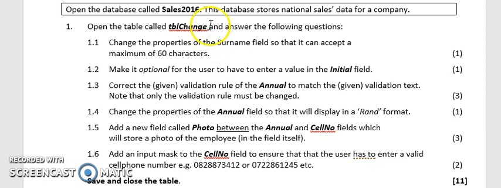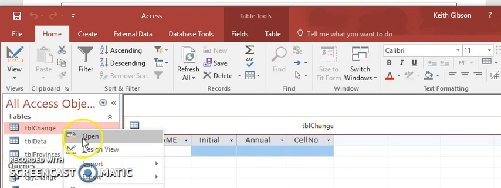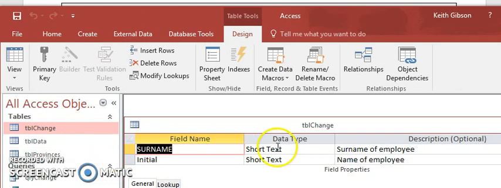Okay, first thing is always make sure that you've got the correct database open. It's Sales 2016, and they ask us to go to, and always check this, the correct table. It's quite easy to go to the wrong table and make some changes which you're not supposed to. Remember that one thing all the tables, queries, forms, and reports have in common is that you can view them in data view or in design view. Now, in most cases, you're going to need to go into design view. So I've got this table over here. It's the one I need to change. I'm going to go into design view, and I'm going to have a look at the various options that they're going to ask for here.